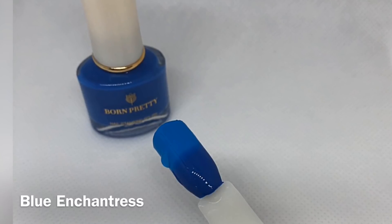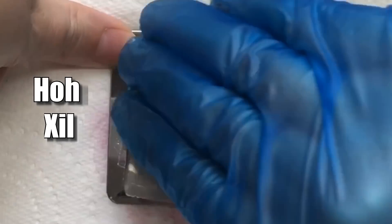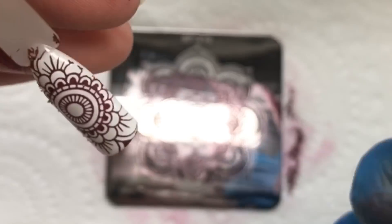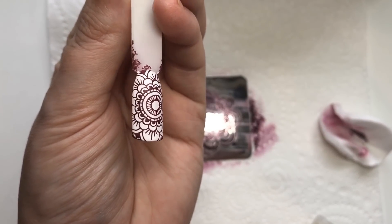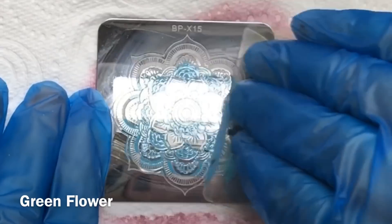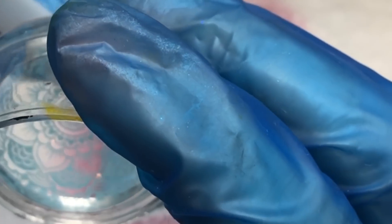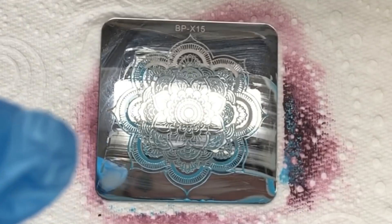They're all very, very pretty. Now, obviously because it's stamping polish, I'm going to stamp! I'm going to stamp over white and I'll show you it already done, but I'll show you it stamped over black as well. That's a fairly good stamping finish. I actually had to get used to stamp swatching on pop sticks again — I've got so used to doing it on fake nail things on my little magnetic stand — and I wasn't pushing down far enough so the sides weren't done properly, but that's my fault not the stamping polish.